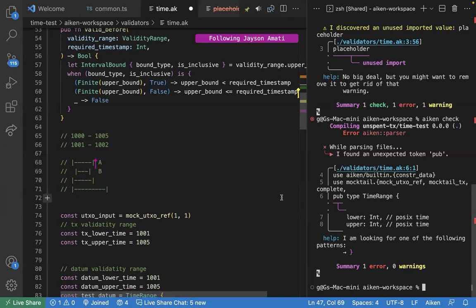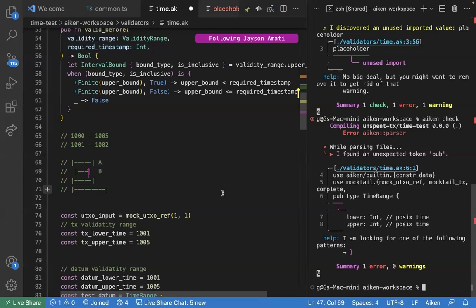When it says valid before and is inclusive, let's say time range A is a datum range and time range B is the transaction range, or rather validity transaction range, right? Yep.